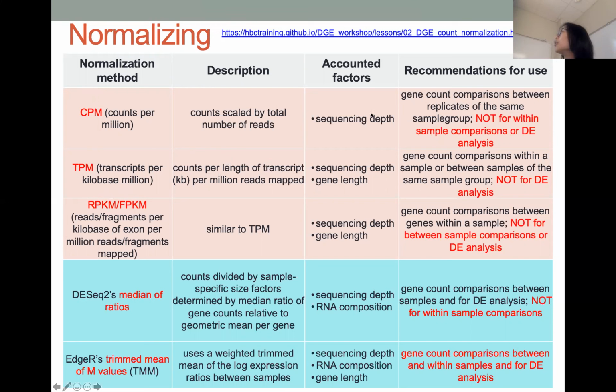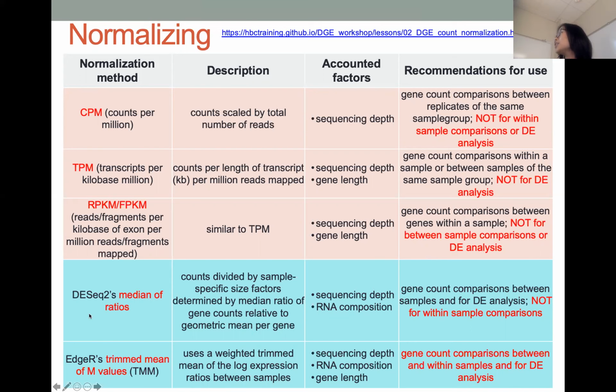But CPM, TPM, and RPKM or FPKM cannot be used for this. This kind of normalization is not enough for differential expression analysis, because it doesn't take into account the variation between samples.